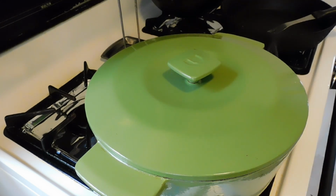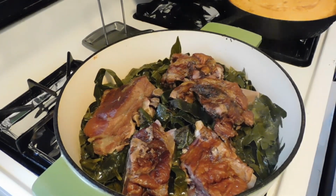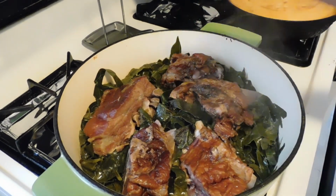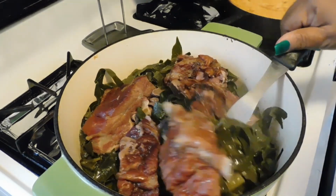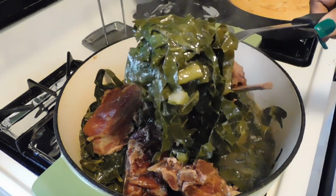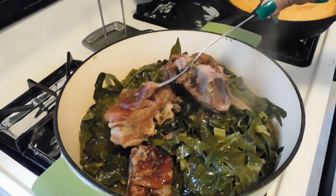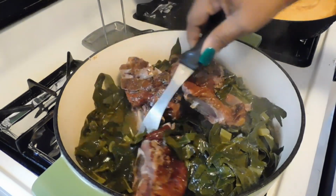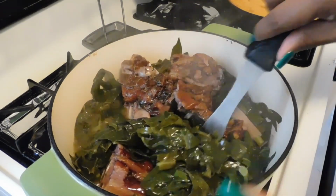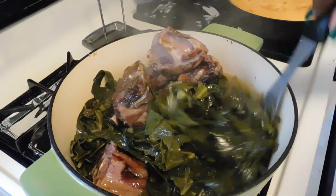So, hold on. We're going to see the finished product. Guys, look at that delicious pot of greens. You guys, I just let it cook on down in the position that you saw me close the lid. Now, these greens, believe it or not, are done. Look at that. The meat is nice and tender. Yes, right. And oh my goodness. Now, you can add some crushed peppers, whatever you like. But guys, check it out.